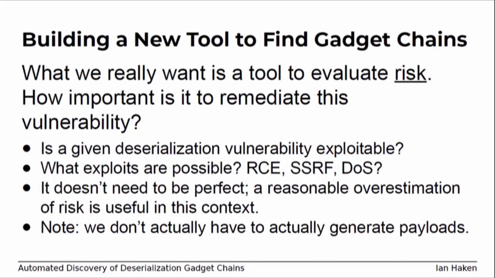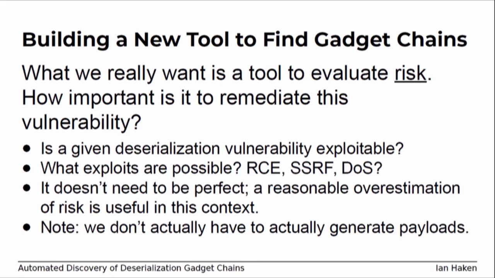Given that I wasn't able to find a tool that did exactly what I wanted, I went about the task of asking, how can we evaluate the risk of this kind of vulnerability? And what do we really want to be able to answer? What we want to be able to answer is, what is the risk? How important is it to remediate a vulnerability? We want to know if that deserialization vulnerability is exploitable. And if it is exploitable, what exploits are possible?